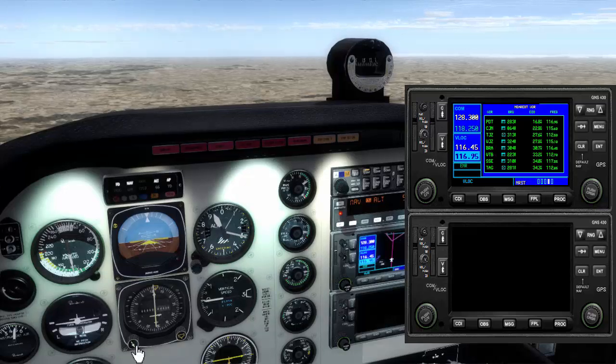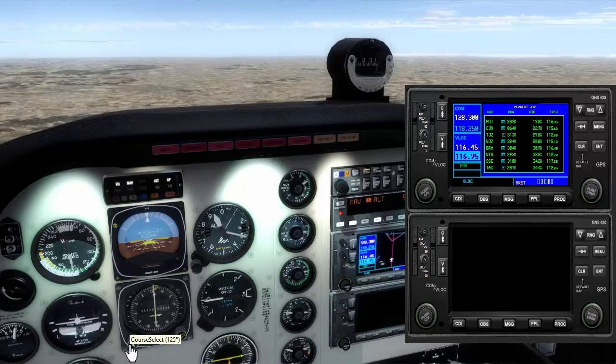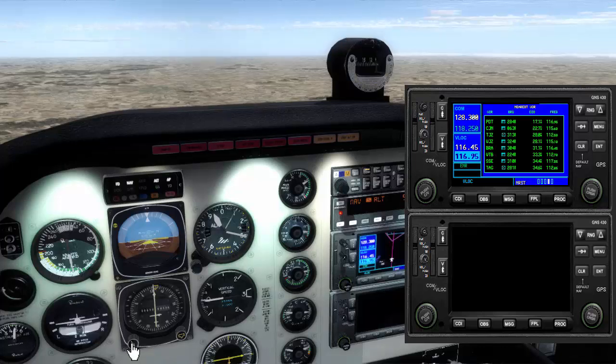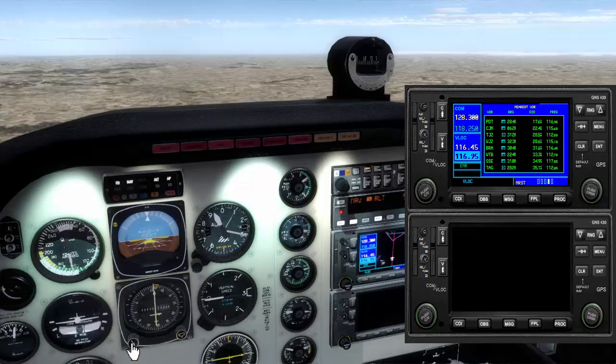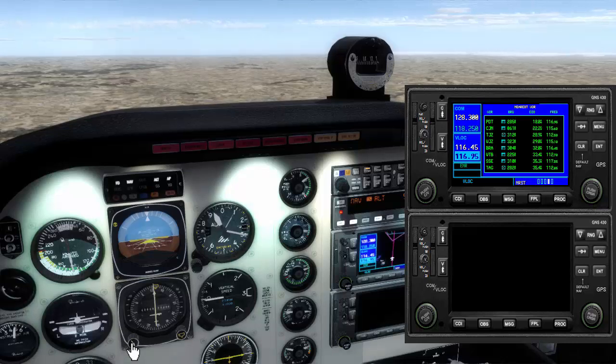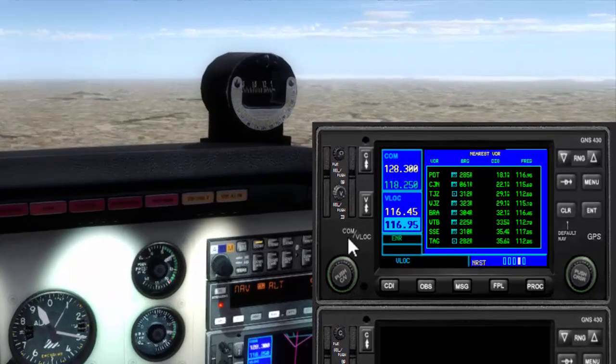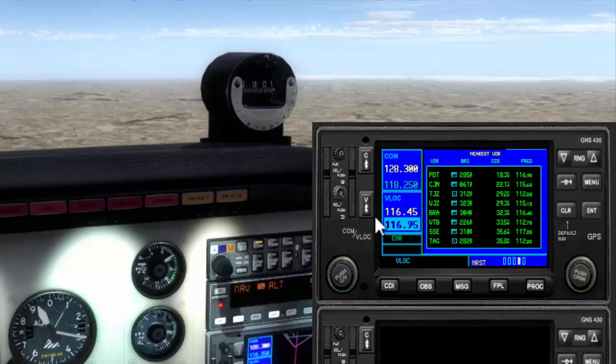Okay, and right now very soon we will select a different course, because we will need to follow the radial 108 from the Perales VOR, and very soon we will reach the distance that the NANDO ONE ECHO departure in our standard instrument departure chart is requiring. The standard instrument departure, exactly the NANDO ONE ECHO departure, is telling us that in the particular segment we are flying right now, when we reach 33 nautical miles from the Barajas VOR, we need to switch to a different VOR and to a different radial.